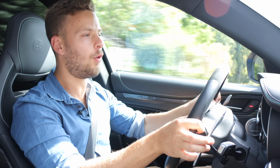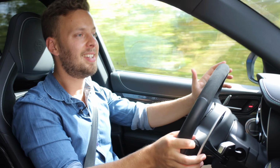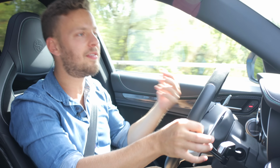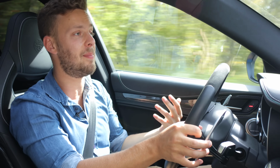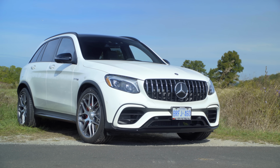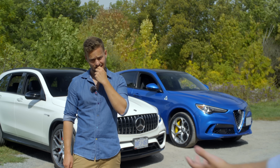If I'm going for a performance vehicle, I would choose the sedan. But out of the two that we're testing today, I'd take the GLC 63S. It feels better built. It drives better. It's more comfortable. It's not as harsh a ride as this and the X3M. I think it's an absolute slam dunk by Mercedes. But again, I'd probably lean towards the GLC 43. It's probably enough.